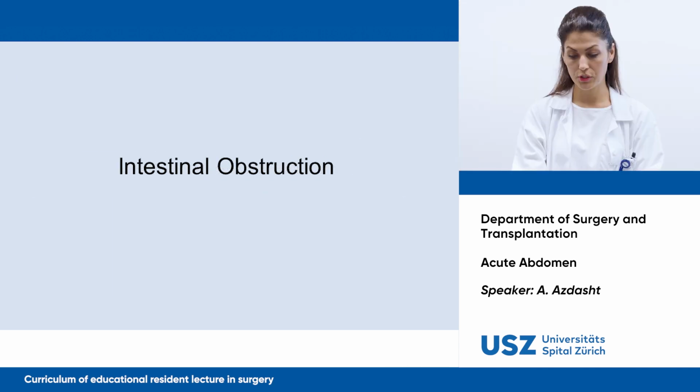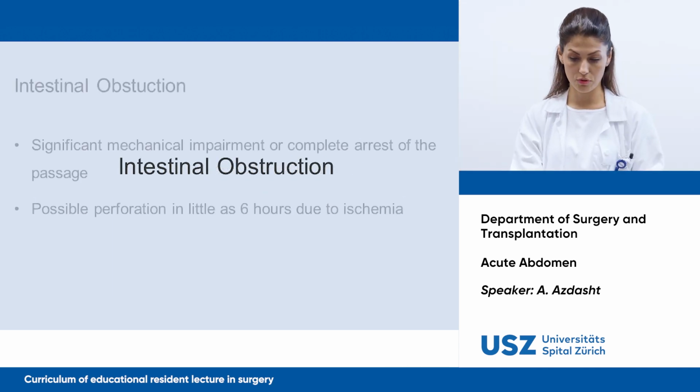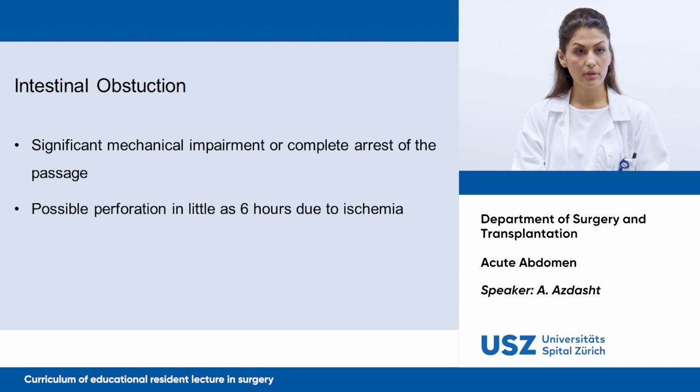The next clinical picture I would like to talk about is the intestinal obstruction. It is a significant mechanical impairment or a complete arrest of the passage. And why it is so dangerous is because perforation can occur in as little as 6 hours due to the ischemia, so we do not have a lot of time.